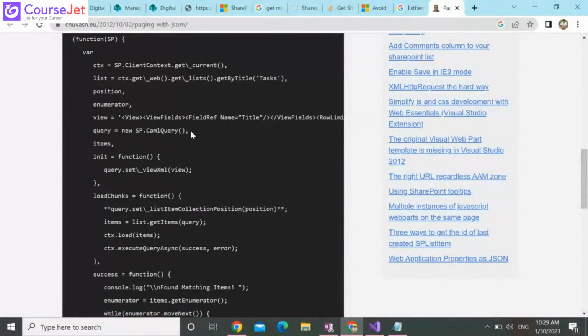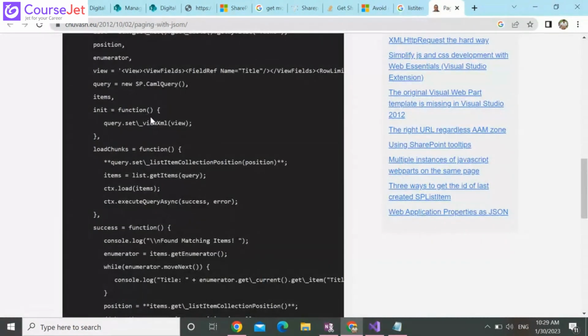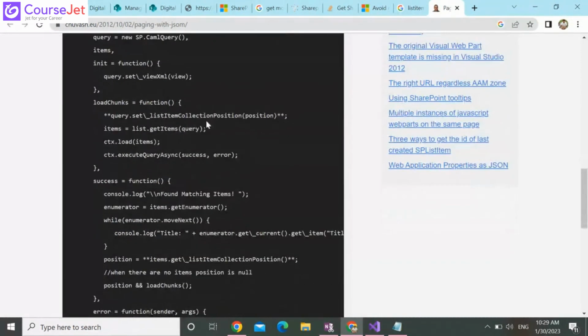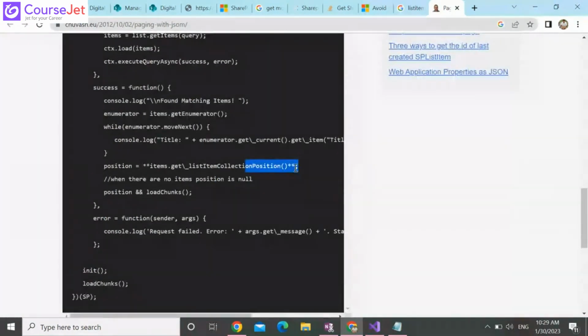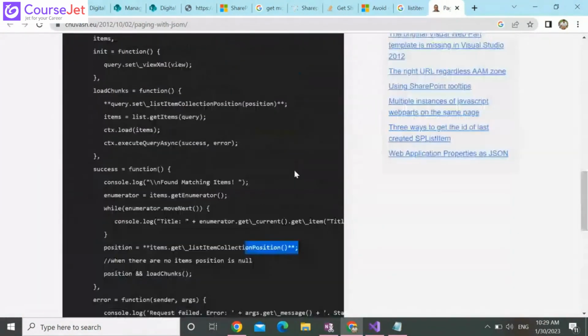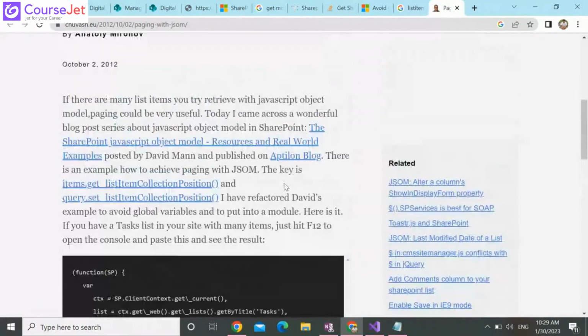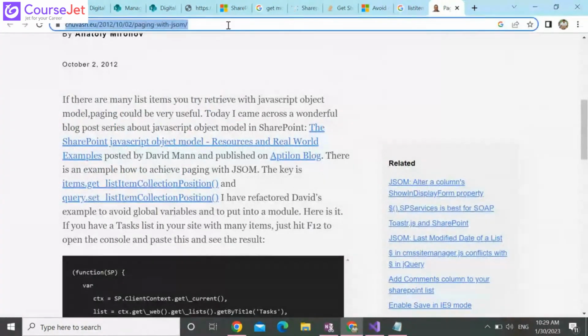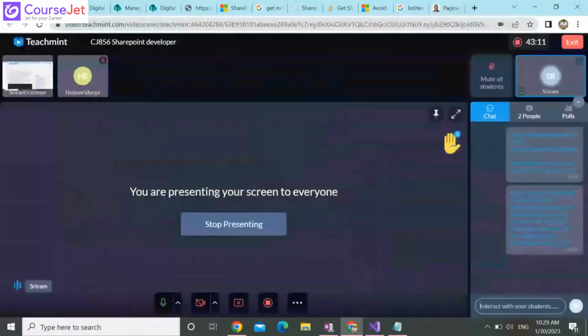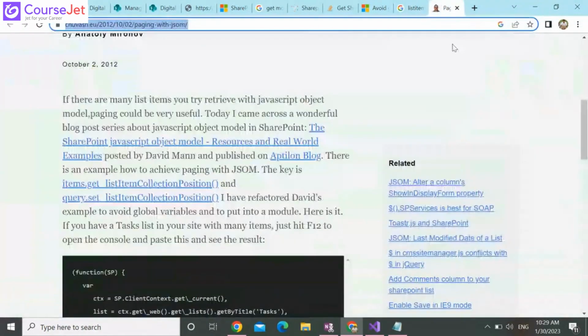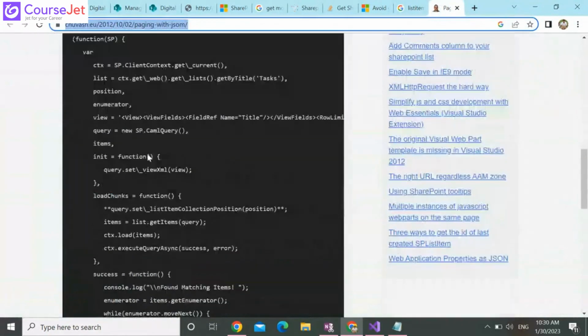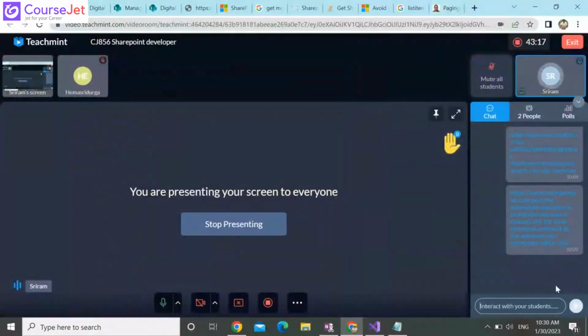Here they have given view query position, ListItemCollectionPosition. You see this as well, and if there are some other blogs available, they explain it clearly. This one they have given as an example. You go through this as well.